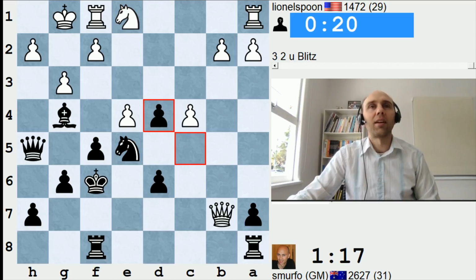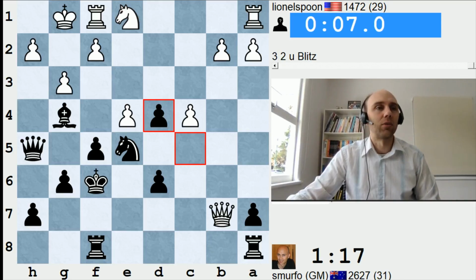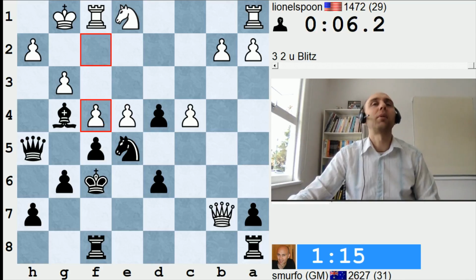Now, I've got an extra piece. My king has gone for a little walk. My opponent is desperately low on time now. Knight f3 is a big threat. I would play f4 if I was him. f4 looks like a dangerous move. He's going to run out of time. 4 seconds. Oh, he's played f4.